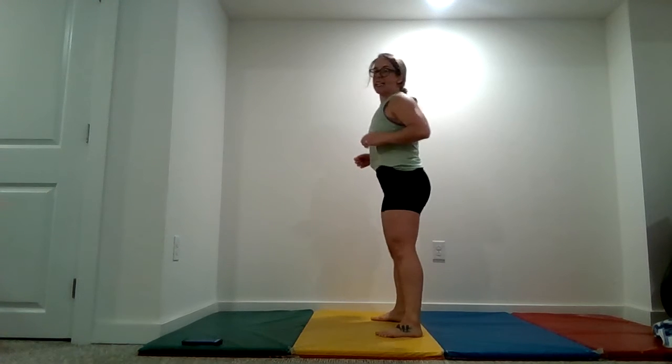All right. That squat is next. So let's pull up our imaginary chair and let's sit in it. Are you ready? Go ahead. Down and up. Squeeze that booty at the top. Sink down, stand up. Sink down, stand up. Perfect. Keep going. You can go faster if you're ready. 5 seconds. 4, 3, 2, 1. Rest.